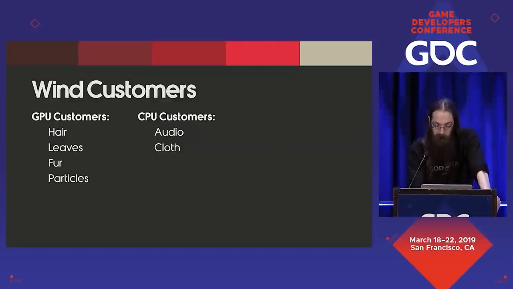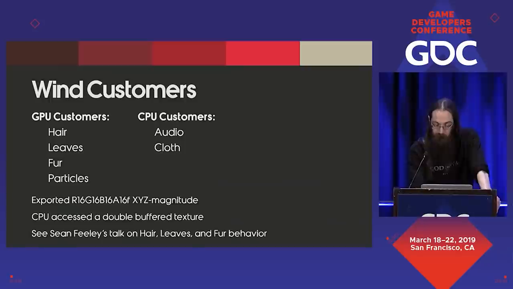We don't want the wind customers to have to sample the attribute textures individually. That's three separate samples. So we ran a shader to combine the velocity attributes into a unified 16-bit per channel texture and export it as XYZ magnitude. But we really had two exported textures, one for the GPU in its GPU preferred tiled and swizzled form, and one as a double buffered linear texture for CPU access.